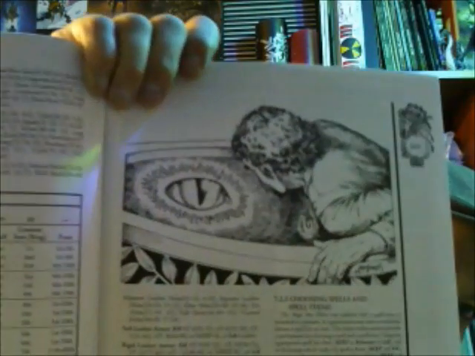Like, for instance, here is Frodo looking in and seeing the Eye of Sauron in Galadriel's mirror. But yeah, great items, great information. Honestly, you could probably take items out of here, reskin them, and put them into any fantasy campaign.